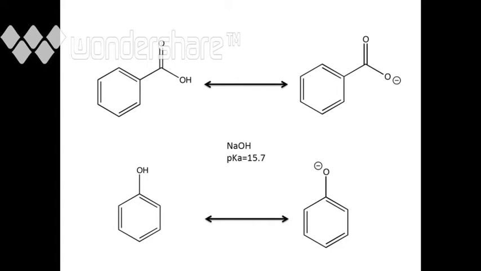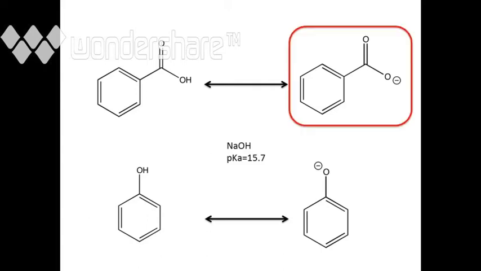Well, since 15.7 is a greater pKa than the pKa for both benzoic acid and phenol, it would be able to deprotonate both compounds. Thus, they would both exist in the deprotonated form as the benzoate ion and the phenolate ion. If this were the case, both would exist in ion form, and ions are soluble in water. So both of the compounds would exist in the aqueous layer. They would be soluble in water. This wouldn't really help us because we still have two compounds that we can't separate.